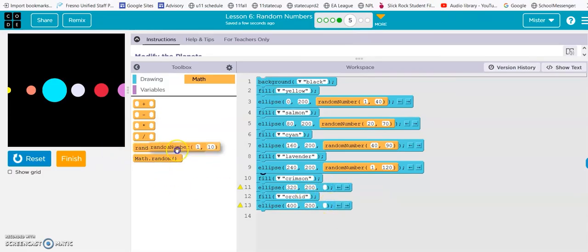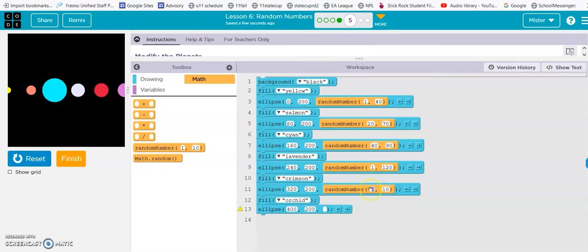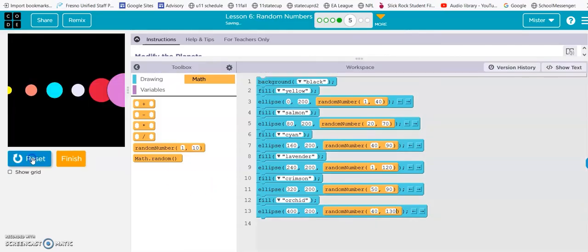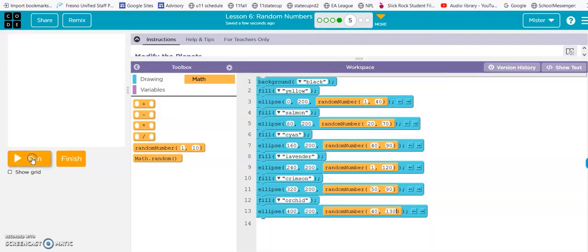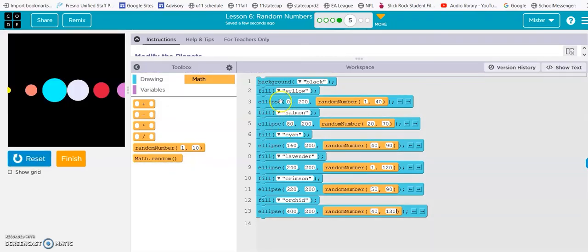Wrap these ones up. 50 to 90. And I'm just making up numbers here. I'm not doing anything specific. Let's go 40 to 130. Alright, so the size of these shapes change every single time. Right, so it's got the X coordinate, the Y coordinate, and then my random number, so it's going to be a different size every single time. And that's it.